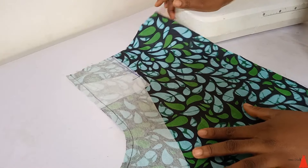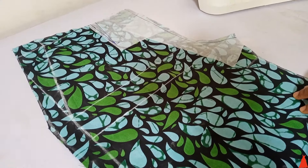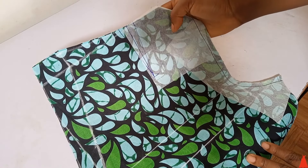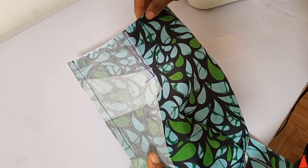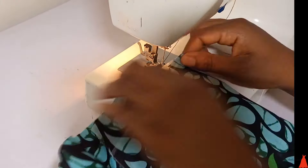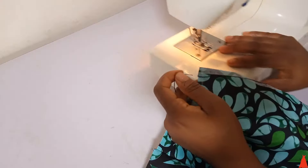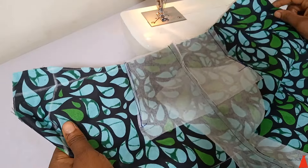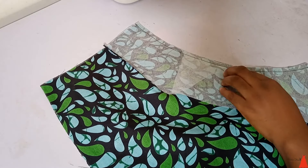After joining, this is the back part — I did the same for the front. The next thing I did was mark out my darts. You can see the dart point marked there. I took it to my sewing machine and sewed the dart. As a beginner it will be tough, but it gets easier. I sewed the dart for both the front and the back parts.